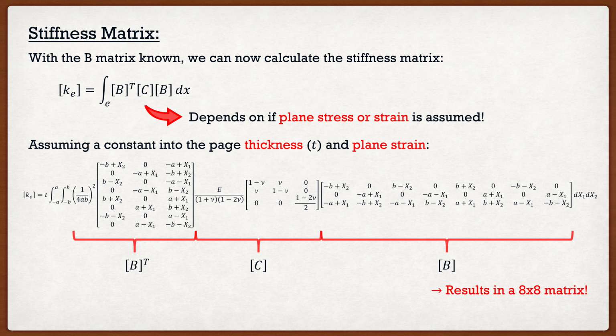Nice and easy. Now, one of the things I want to emphasize again, and I did this a lot throughout the triangular elements, it must have drove you guys crazy, but right now, this is actually a real pain, and it's not because of the size of B, C, or B transpose. Those are gross on their own, but again, they're just numbers. The reason why this is actually gross is because we have to take that 8 by 8 matrix and then do a double integral over it. And that's actually going to take a lot of time. Remember, in the finite element method, computation time is very important to us. It's one of the main reasons why we pick one element type over another.